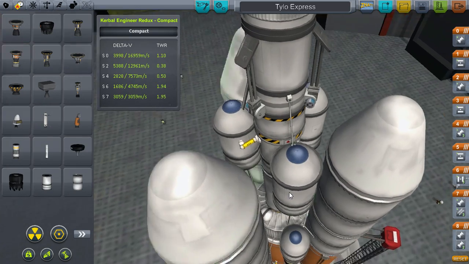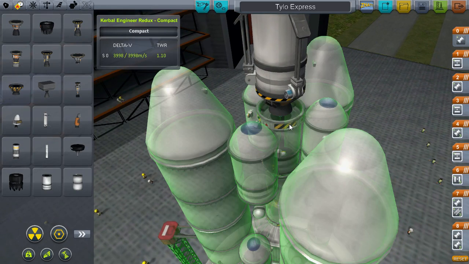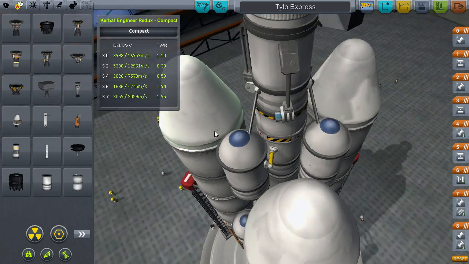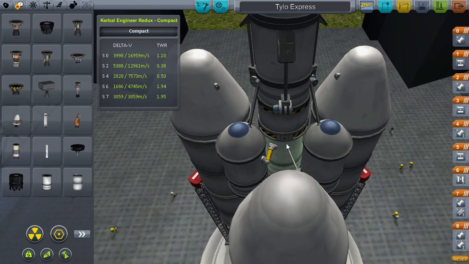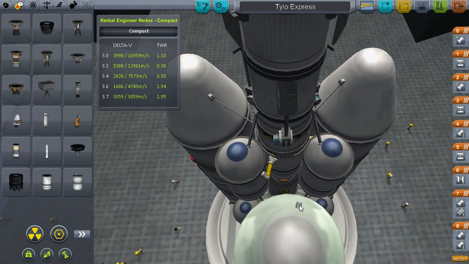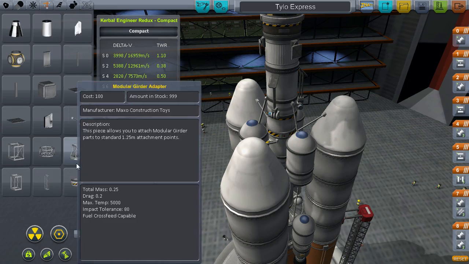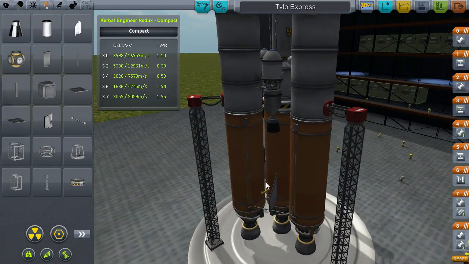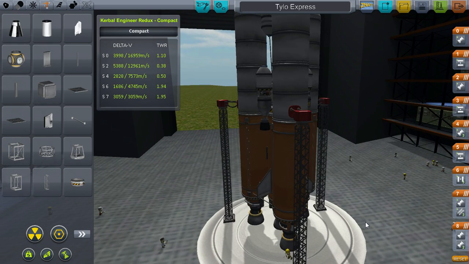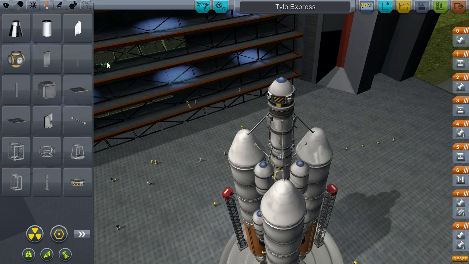Ooh, let's move these two. No, that didn't work. Come on. Connect that to... Why? What is going on here? This connect to there. There we go. And actually, let's do structural struts from here to here as well. Okay. Now our thrust to weight ratio is closer to 2, which means probably going to go about twice as fast as we did last time. Let's take off our engineer system. Save.